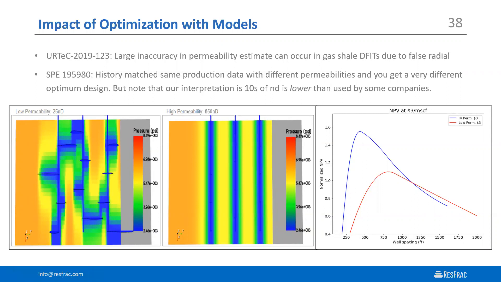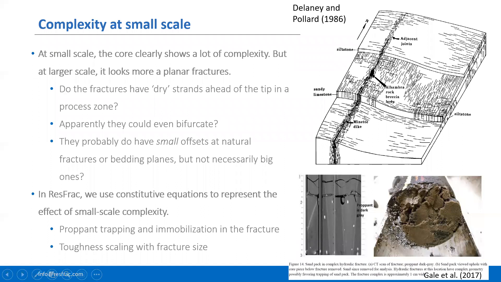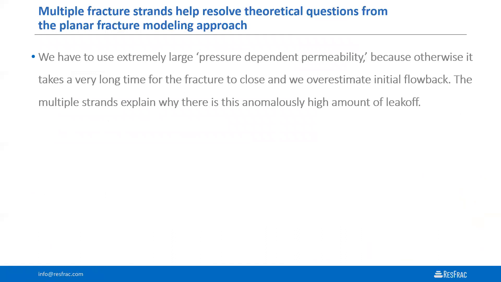At small scale, certainly there's complexity — the cores show a lot. What we do in ResFRAC is use constitutive equations to represent that. For example, we see proppant getting trapped in a rough fracture. I strongly think proppant gets trapped in the fractures as it flows through, as discussed in our nuances and FAQs paper at HFTC. The way we can model that is with a constitutive equation rather than literally trying to model the centimeter-scale complexity. It's analogous to a relative permeability curve — you can do pore-throat modeling with lattice Boltzmann to derive rel-perm curves, or you can just use a rel-perm curve in a reservoir simulator. Constitutive equations are ubiquitously used in engineering to represent the large-scale effects of small-scale complexity.